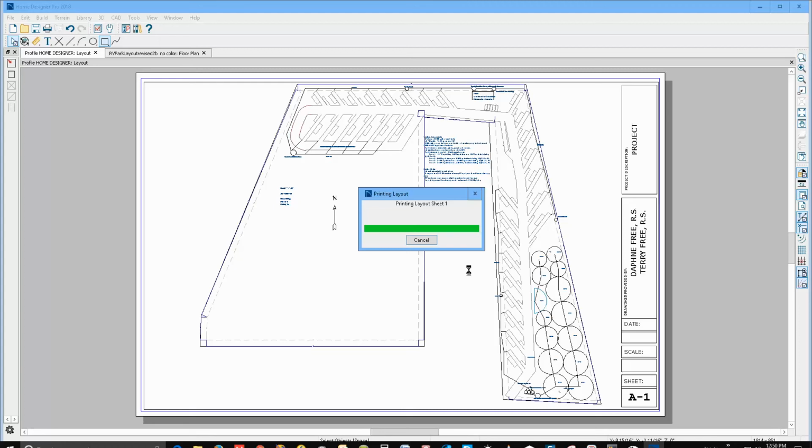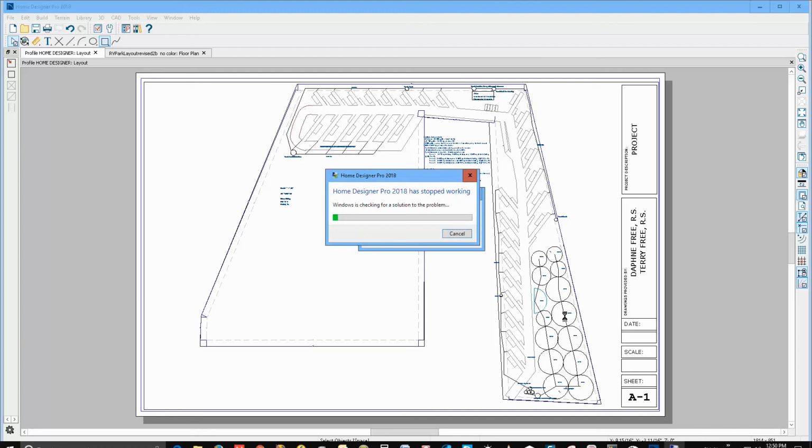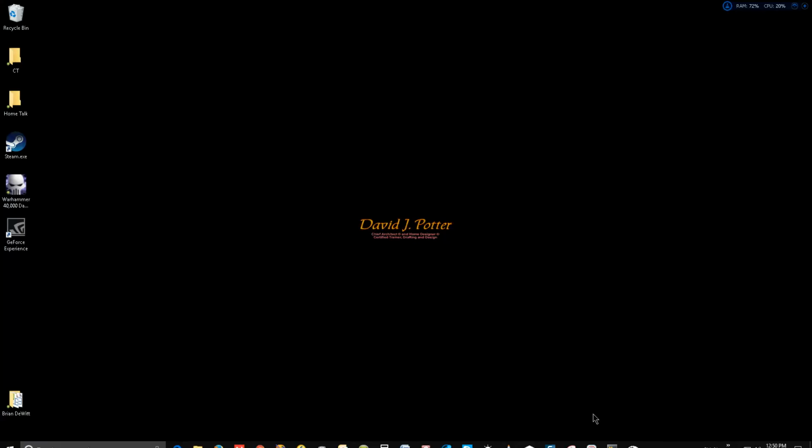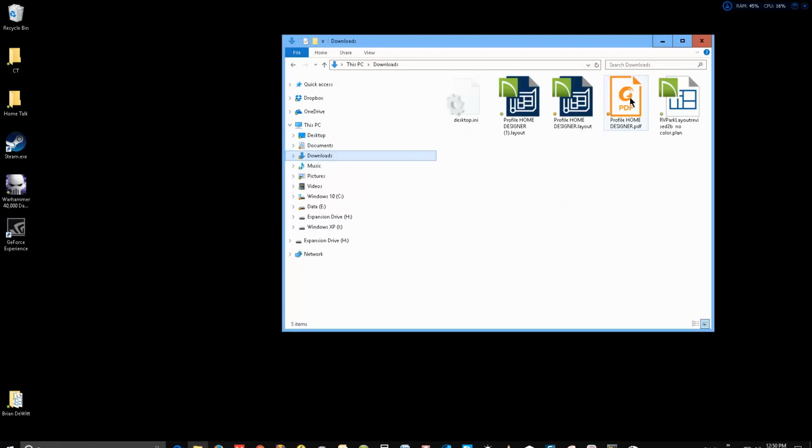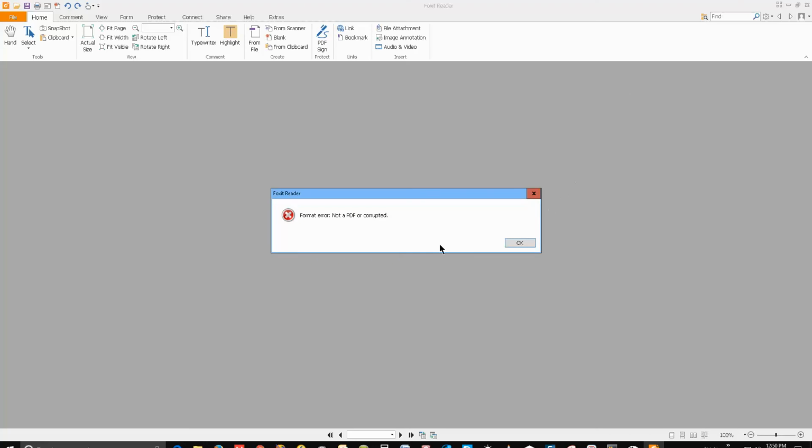When it finishes, it's going to make a really slow opening PDF file because it's so slow and cheap. There's just a lot of line entities in it. Uh-oh. All right, that should have printed the PDF. Let's see if it did. I'm going to go to Downloads and see if the PDF's in there. There it is. Okay.